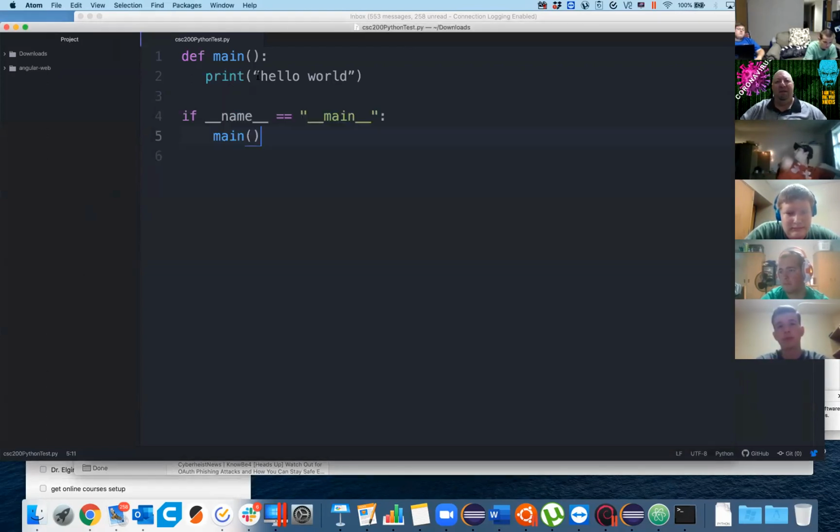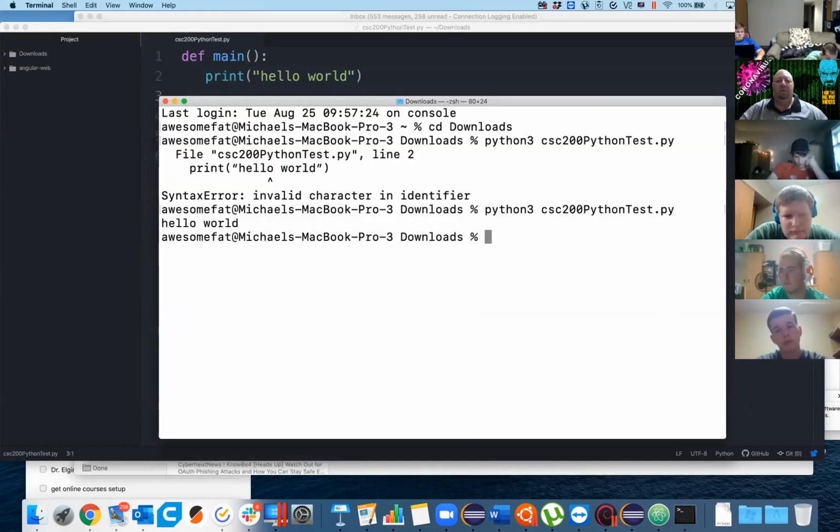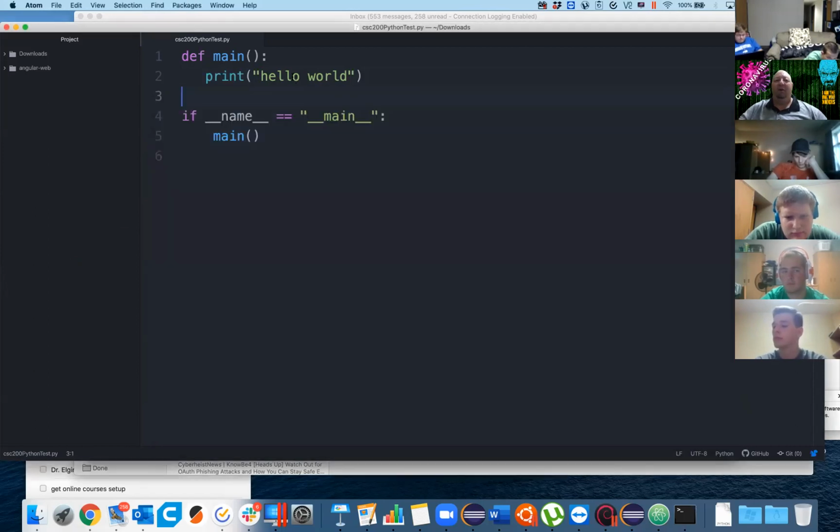Oh, copy and paste. Sometimes you copy and paste double quotes from some things and it gives you the wrong version of the double quote. I copied it out of the slides. So there we go, now we have the right version of the double quote. So there's our running hello world program. Cool? All right, so that's nothing new for us, we've seen that before. Now we want to see what's the Java equivalent to this.